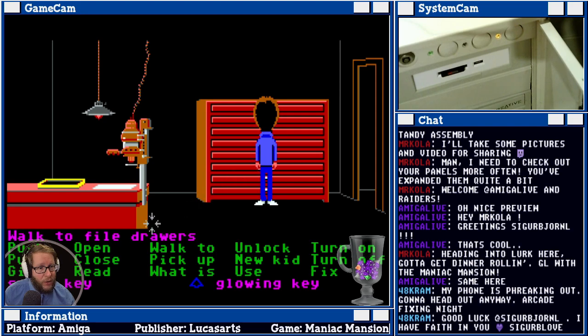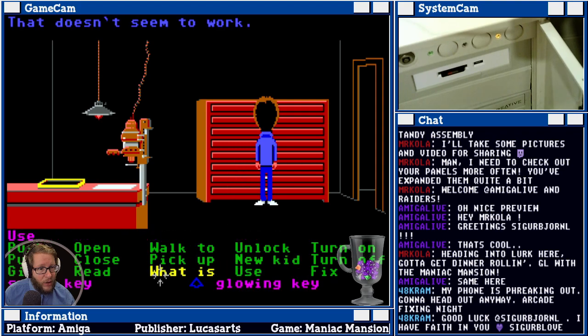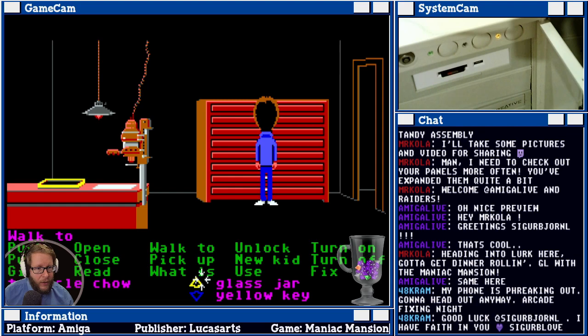That's one unsolved puzzle. Then we have no idea how to open this file drawer here. We have lots of keys, but none that actually fit here. And I'm assuming there's something in this drawer that we need at some point. It does say they're locked. Can't push or pull them.